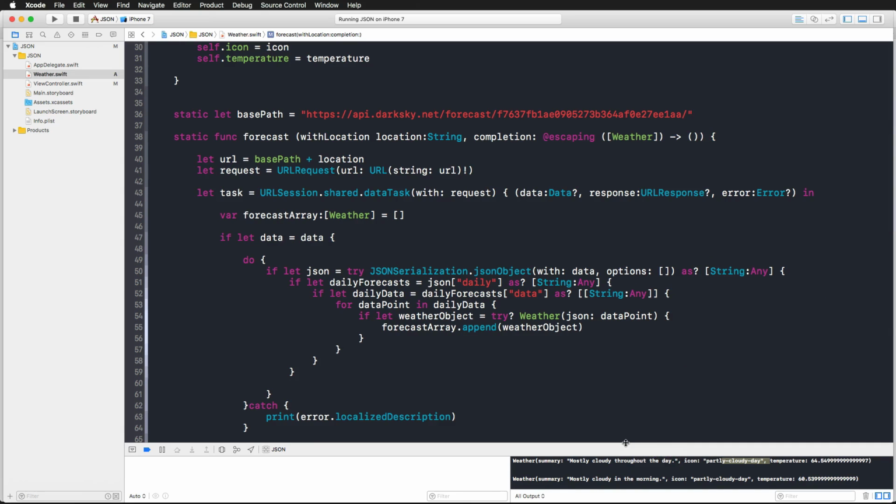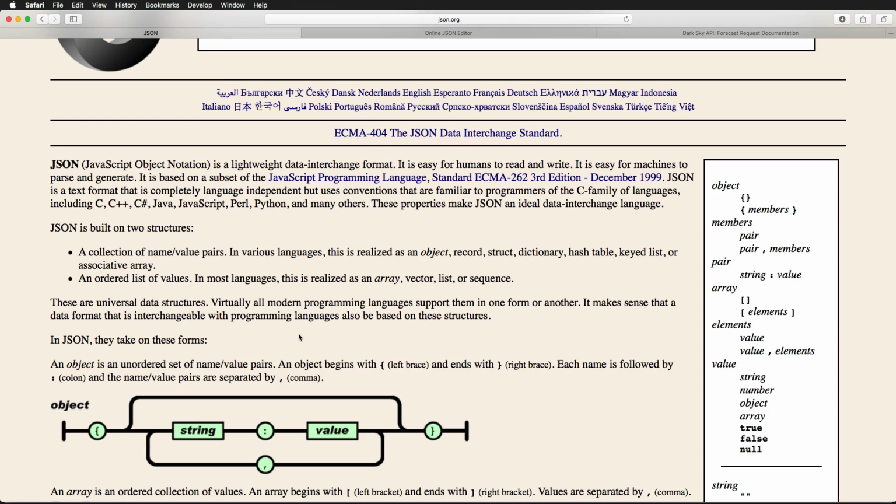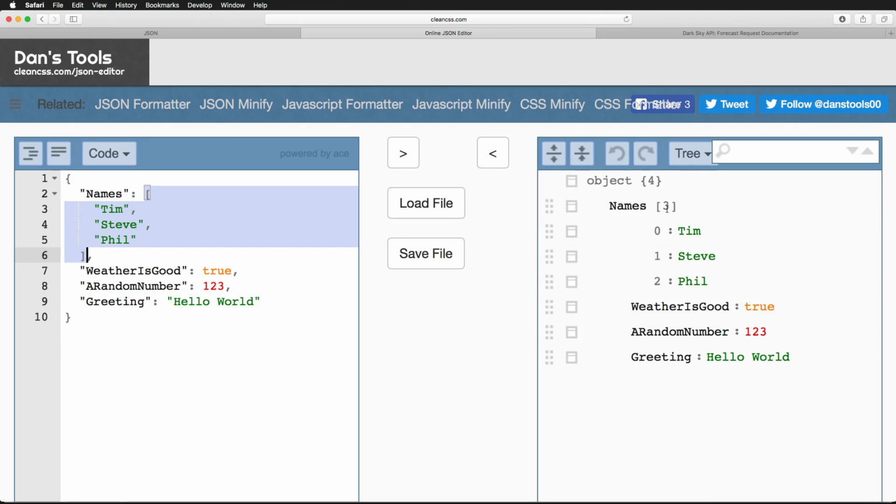And in the next tutorial, we are going to build a user interface for that. But for now, let's just recap what we know about JSON. So you have seen the structure of JSON, which is always key value pairs that we can access. You've seen how you can distinguish between an array, which is always indicated by brackets, and dictionaries, which are indicated by these curly braces.